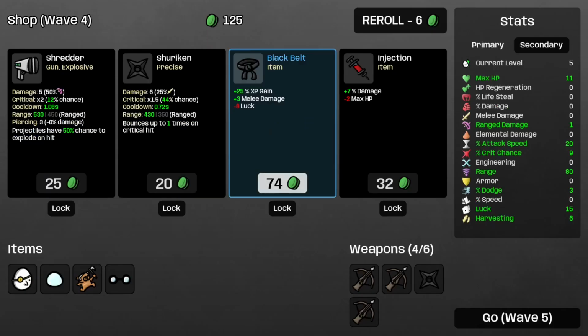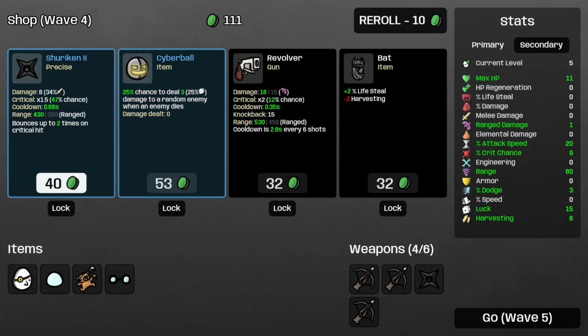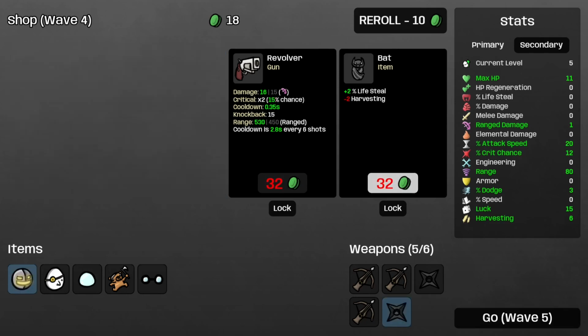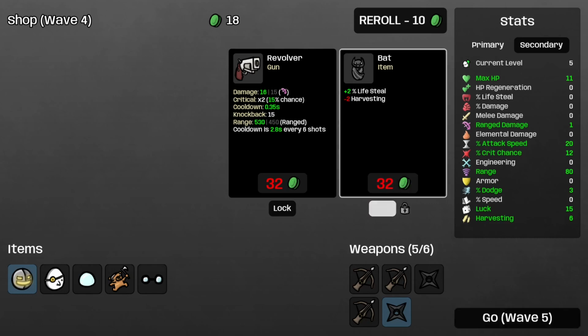I want to grab... XP up. Minus 8 luck. I don't care. 7 damage minus 2 max HP. My max HP is 11. Jesus Christ. Laser 2. These kind of suck. Yeah, shuriken too. Yo, random enemy. Yes. Can't buy you. I don't think I want you. Do I have any lifesteal right now? Oh, fine. I'll lock you.